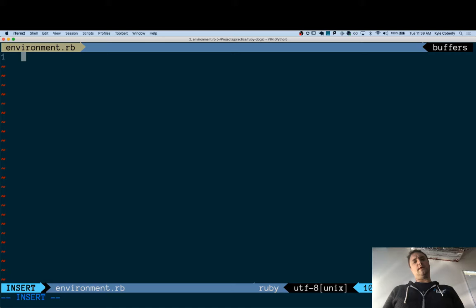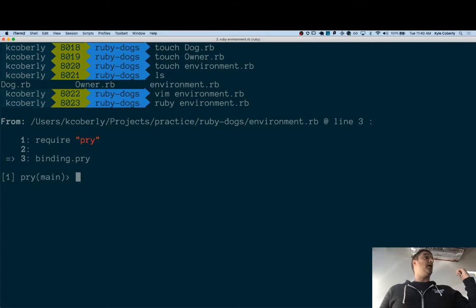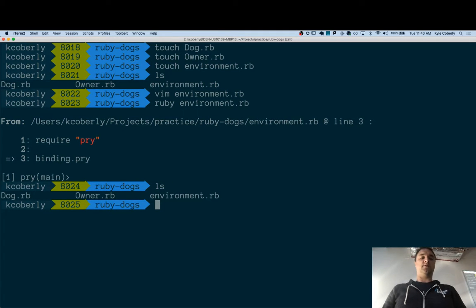I'm going to require pry, and then I'm going to binding.pry anytime I run this. So point being, if I ruby environment.rb, come on now, any second. There we go. I'm prying. The reason I put that in a separate file is I want to be able to write Ruby code in those classes and then coordinate them, mash them all together in that environment file, which coincidentally is how most of your labs are written.